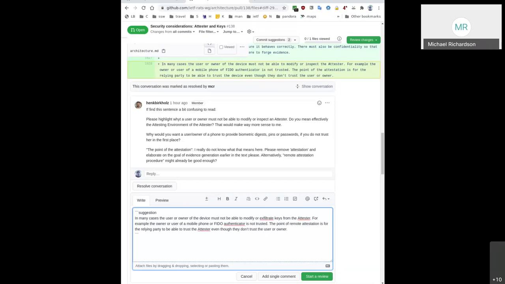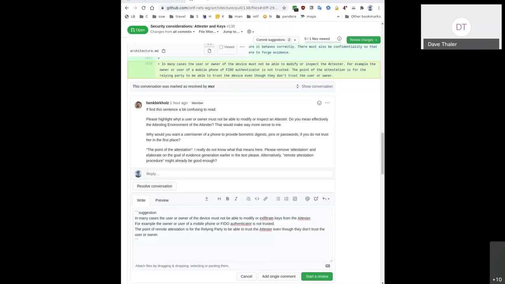Are we capitalizing relying party as a defined term? Yeah. Okay, let's capitalize that. And then in the first sentence where it ends in "from the attester," I guess it depends on where this appears in the document. If this appears after the two types of environments, then I think, Hank, your point was, this is not talking about the attester, it's talking about the attesting environment of the attester. And I don't know if you need to make that explicit. The topic says it's security considerations, that would be after. Okay, then yes, I think it would be good to change that.